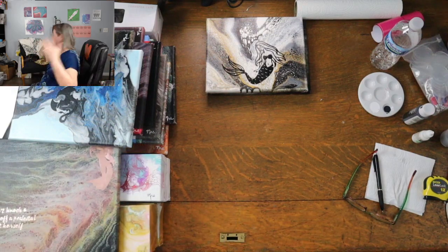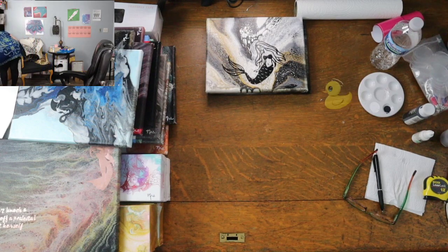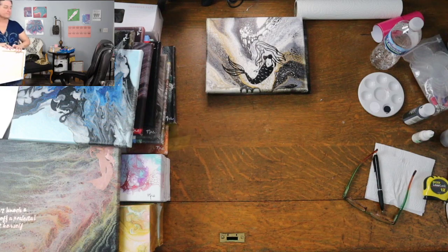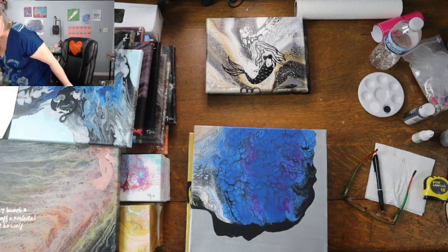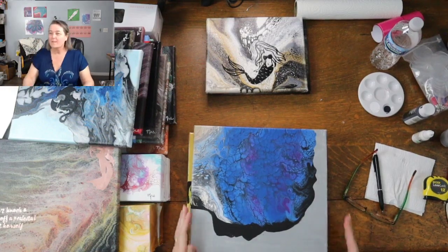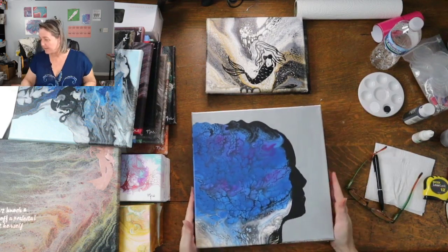I'm just stacking paintings all over the place. I'm gonna run out of space. This is how many paintings we have, you guys. So many. Sup, fish? So many.